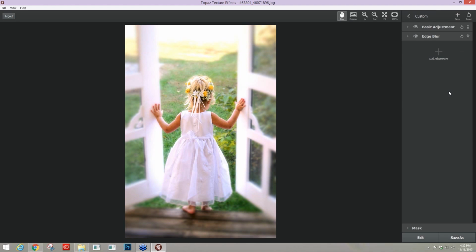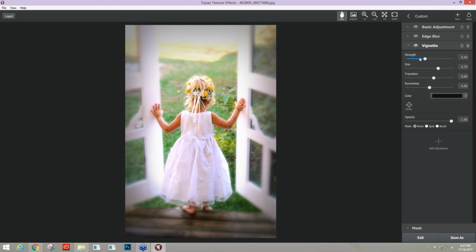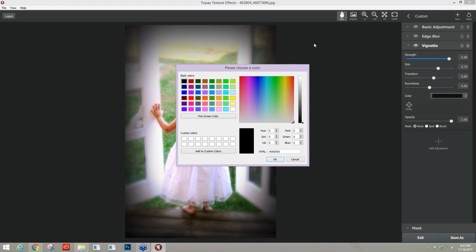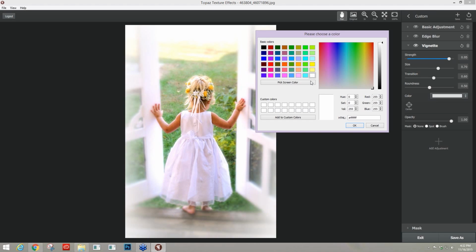Now let's go down to our last, more traditional photography effect, and that's going to be our vignette. The vignette is a traditional vignette. As you take it up, you're going to be able to increase the strength of that vignette. You can choose the color you'd like it to be. By default, it is black, but you can come in and let's say I want to put more of a, well, let's just do white. I'll do white, or maybe a little bit of pink or something like that. Peach. That looks good.